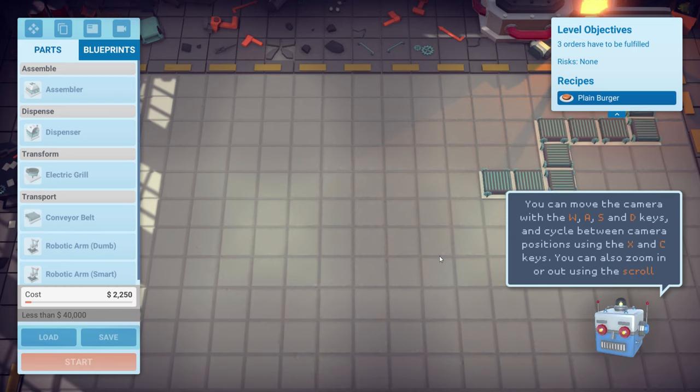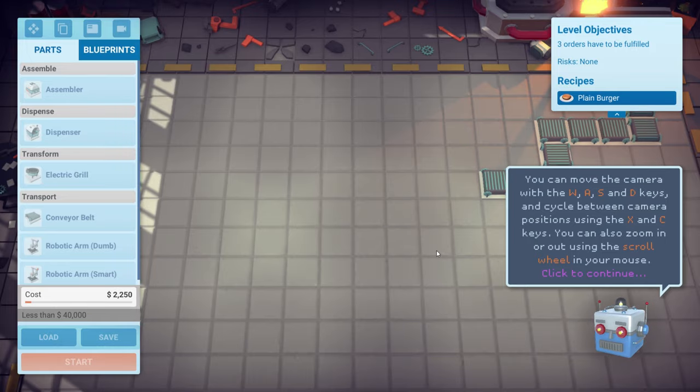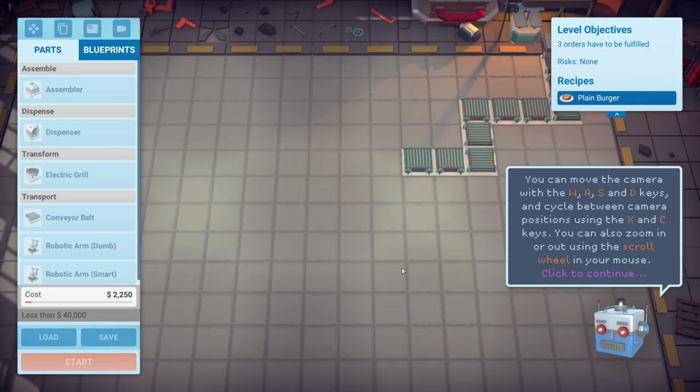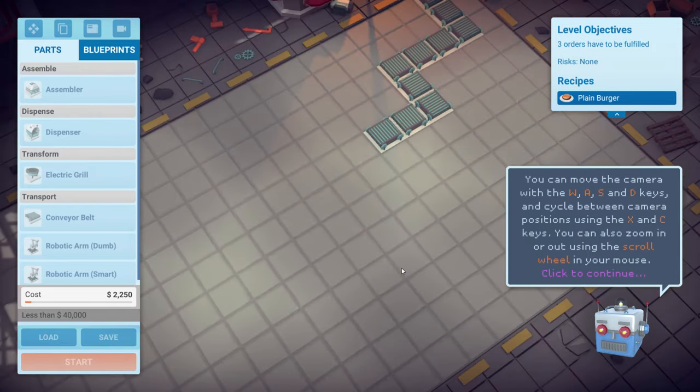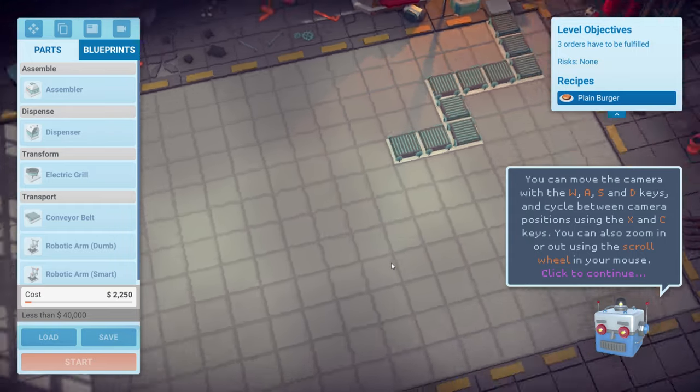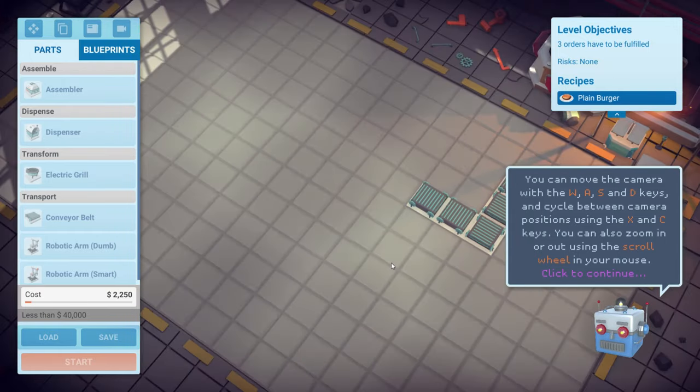There we go. It's kind of hard to read as they move like this. We can pan the camera with WASD, and we can zoom in and out with the scroll wheel. Fantastic. We can use C and X to rotate. Oh my goodness. I actually didn't know you could do that. You can't rotate all the way. You can only rotate like one tick off the axis like this.